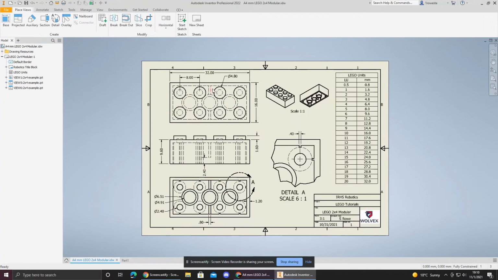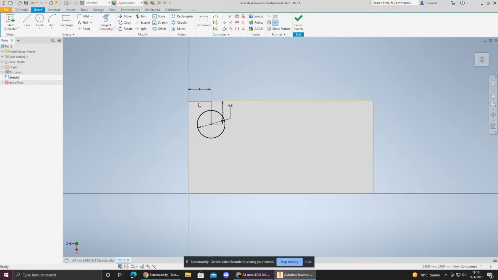As we can see, 4.8 millimeter diameter. However, this is not perhaps the most appropriate way of going about this. So instead, we will delete this and perhaps try a new way. One such way is to create a circle of your 4.8 millimeter diameter at really any point you so choose. You can then use the dimension tool to dimension an appropriate distance.